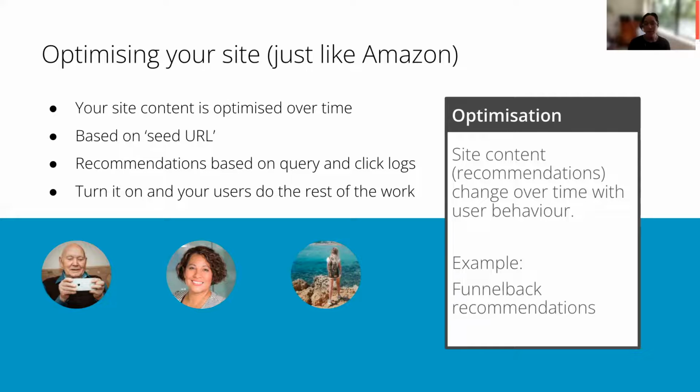So you might set a seed URL such as your walks page. Then people viewing that page could see the automatically generated list of customers who viewed walks also viewed these other pages. And just note that this approach doesn't rely on any customer segment or individual user data to work. We don't need to know anything about our website visitors. They're still anonymous, but their aggregate behavior that drives the recommendation is shown to everyone.